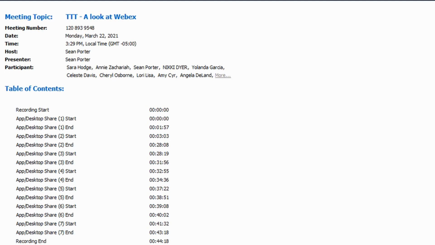So the most important thing is to make sure that we are copying those links from our email, going outside of Citrix, and pasting those into a Chrome browser outside of Citrix.